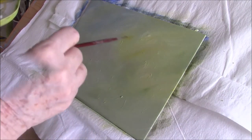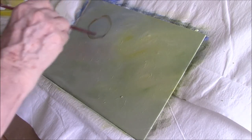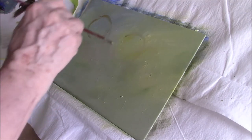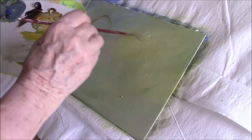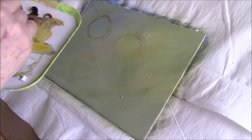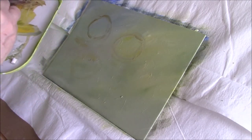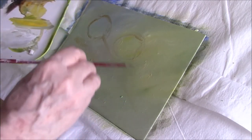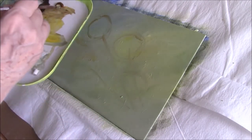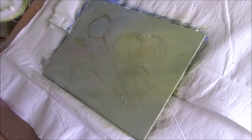I'm using raw sienna, and I'm going to just sort of sketch in where my flowers are going to be. I'm going to have a couple of hydrangeas, a rosebud, and a couple of rose flowers, maybe a hydrangea over in the background there.